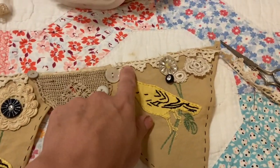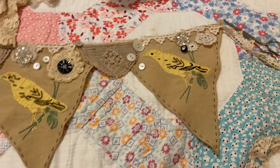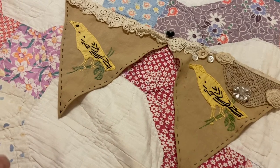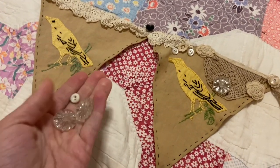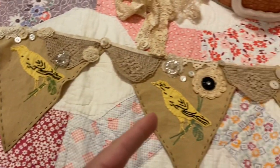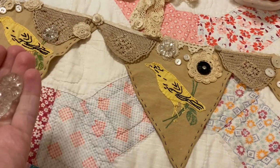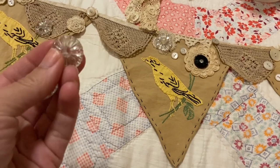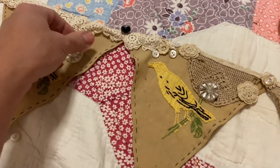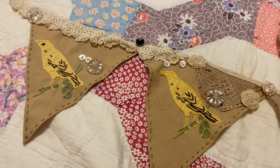I really like that it is triangular shaped just like this part of the banner — so that was good. I just have to sew up a little bit here and then I have a few buttons pulled out to embellish this last one. I've got two glass flowers left and there were five total, so I've already used three. When I have a small amount like that I prefer to use them all up in the same project and not just have one or two buttons left over. I don't know if I'll do that or if I'll put one at the corner and then just a couple of mother of pearl ones there.